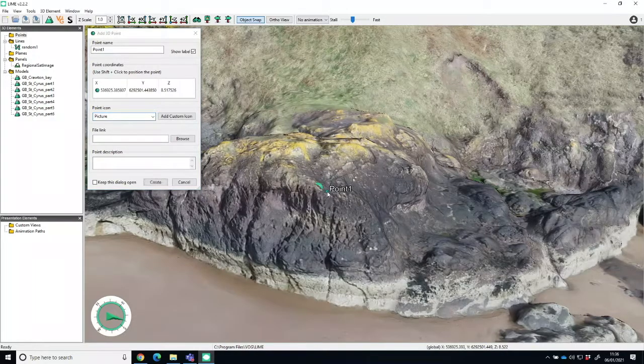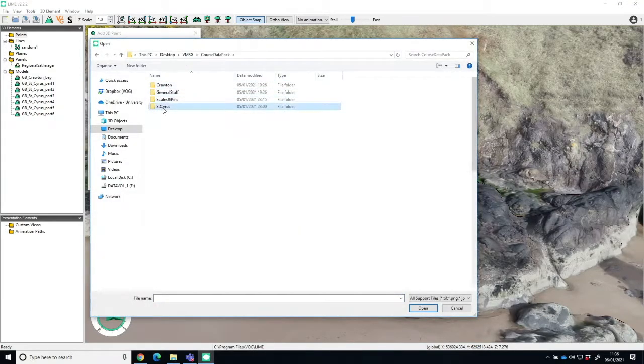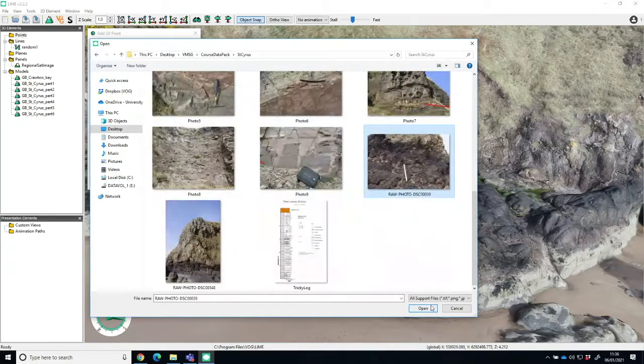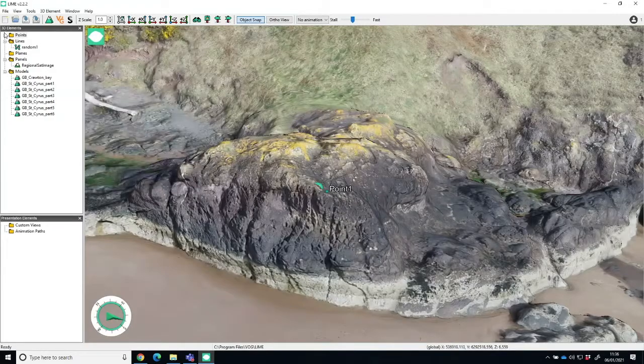So I click that, and now I browse to my data pack for the appropriate photo. Then I just click Create. I forgot to give it a name, so I can left click on there and call it photo number 1.